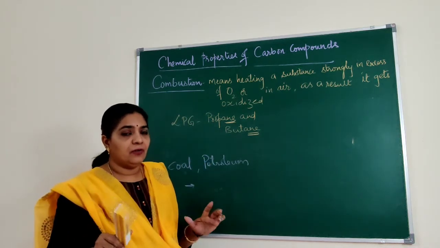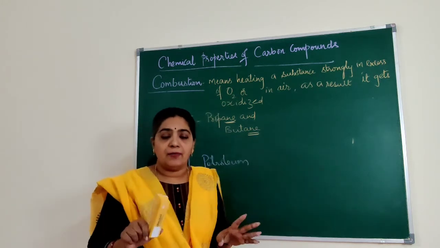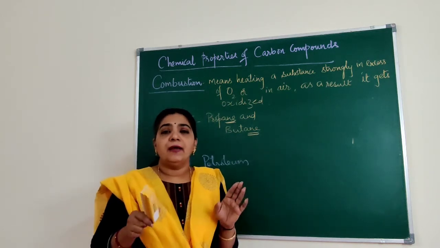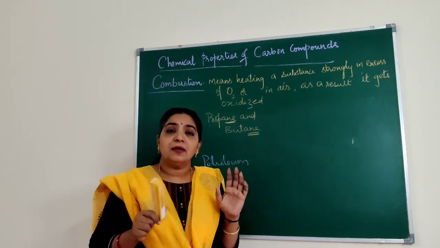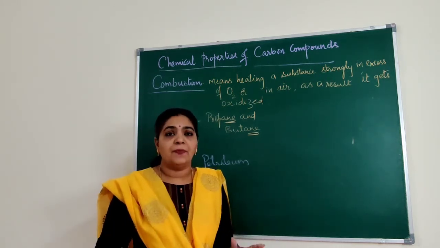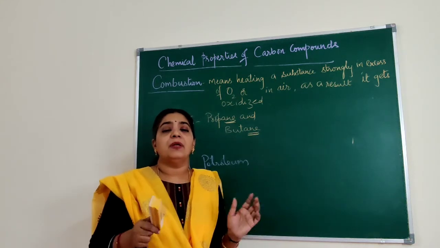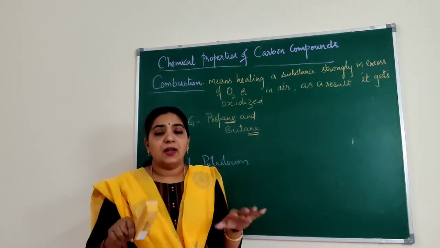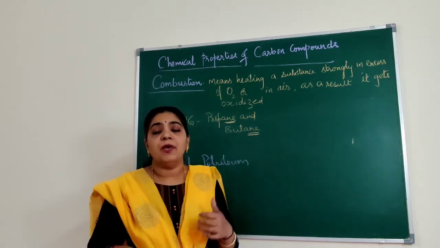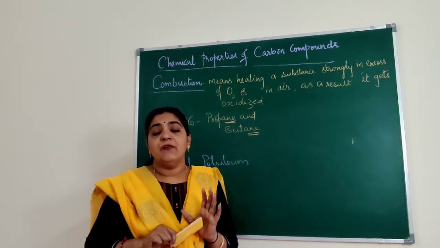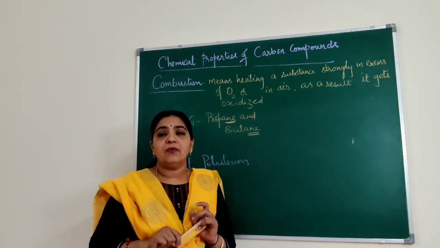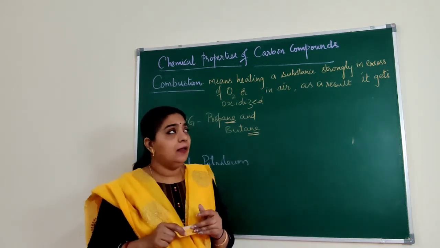But here the main point you have to learn is combustion of carbon compound will give carbon dioxide and water, releasing lot of heat and energy because it is highly exothermic reaction. In this reaction, both carbon and hydrogen will get oxidized. And one more point we have to remember is unsaturated hydrocarbon always gives us yellow flame, and saturated hydrocarbon will give clean blue color flame. Okay, understood? Okay, so now let us see the next chemical properties.